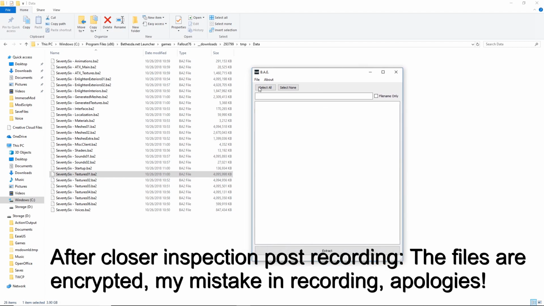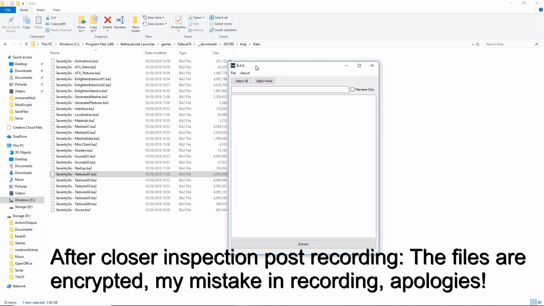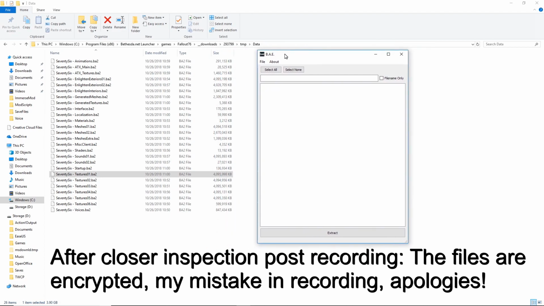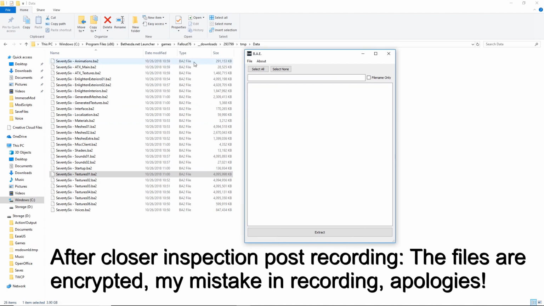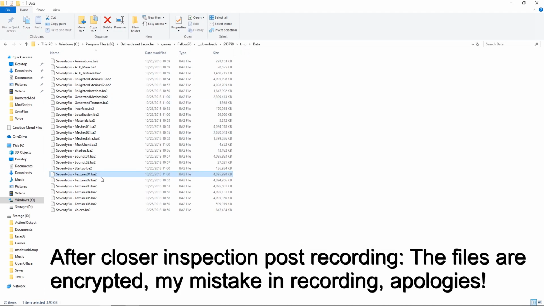I'm not entirely sure why that is initially. I doubt they're encrypted, but just something about the way they're structured. BAE is probably looking for a familiar way to decompile or break apart these archives, and something about this new structure that they're using, BAE just probably isn't aware of.